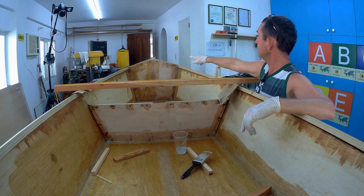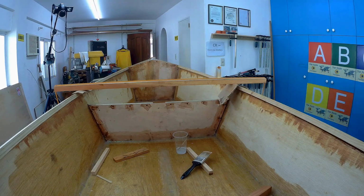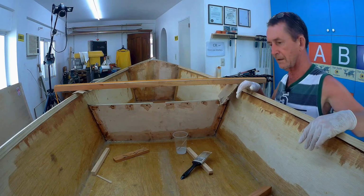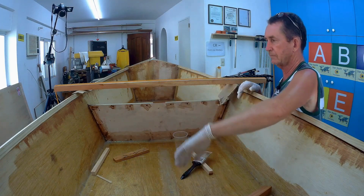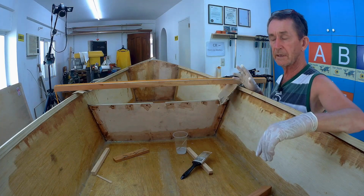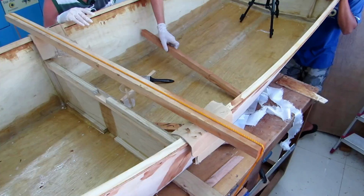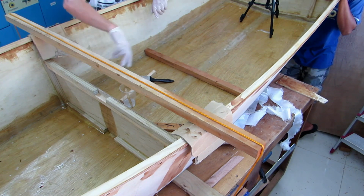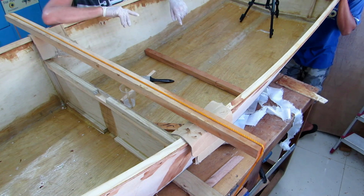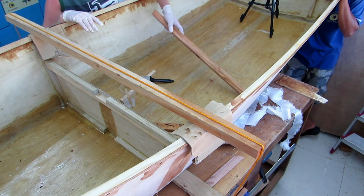This one was a little bit messy, but I'm going to put in a kick plate, or what's it called, a kick bar. He says kick bar when he's talking about this area here. He wants fiberglass if there's more than a 75 kilo person rowing. This is not a rowboat, but it will have row oars in it. And this piece is going in here now. He says 550 from there to there. But if somebody was taller, you'd probably put it a little bit less, or whatever. You could always add a bit onto it. But this is going to support the boat as well.